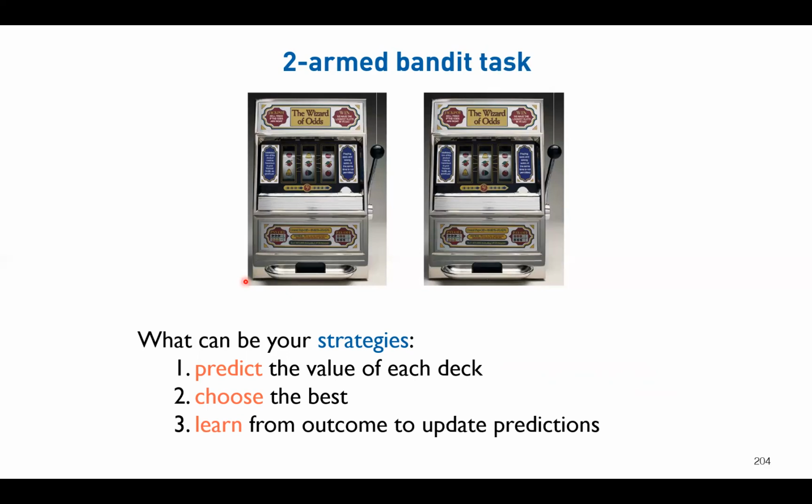And what you do next is to learn from the feedback. And then the learning is used to update your prediction. So when you receive the feedback, you update your prediction. And then on the next trial, you behave according to your updated prediction. Okay? And you repeat this, of course, multiple times, according to how many times you are allowed to play. So the how many times here means the trial, the experiment.